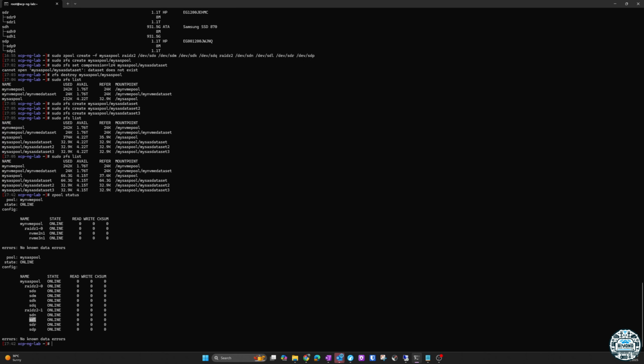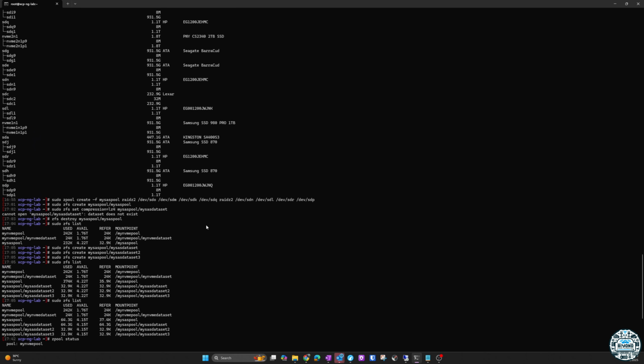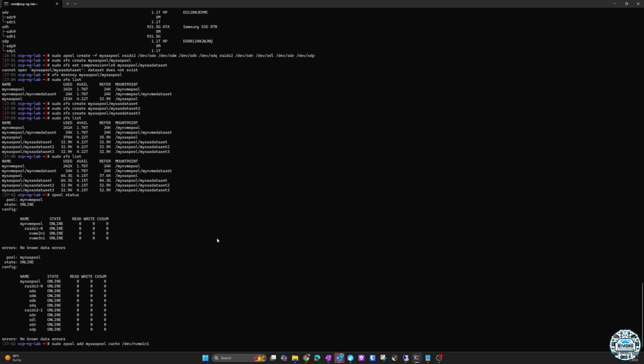So what we're going to do here is run this command. Oh, not that one. I have no idea where that information came from. So we're gonna do sudo zpool add, and then mysaspool, which is the one with the SAS. We're going to nominate a function, and then we're going to nominate the disk we'll be adding. So let's just make sure that that is correct. This is the disk we will be adding. It's just a Samsung NVMe SSD.